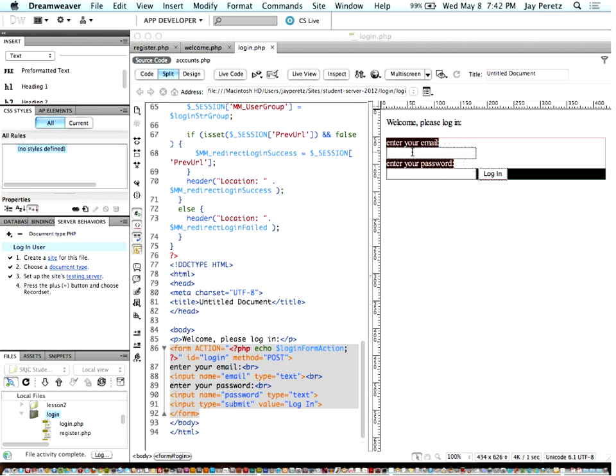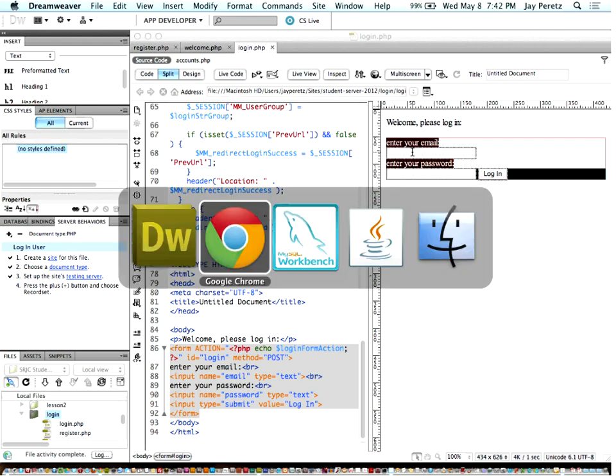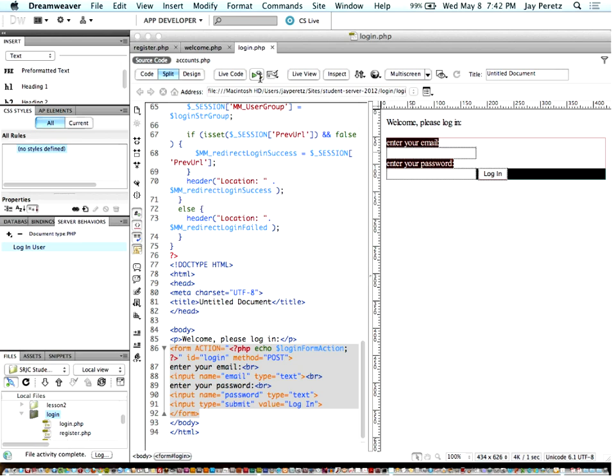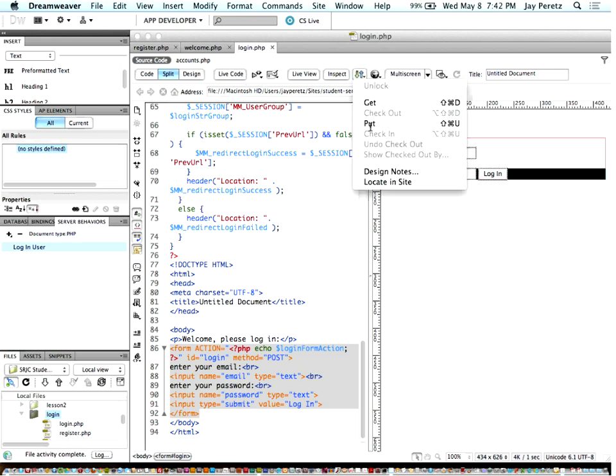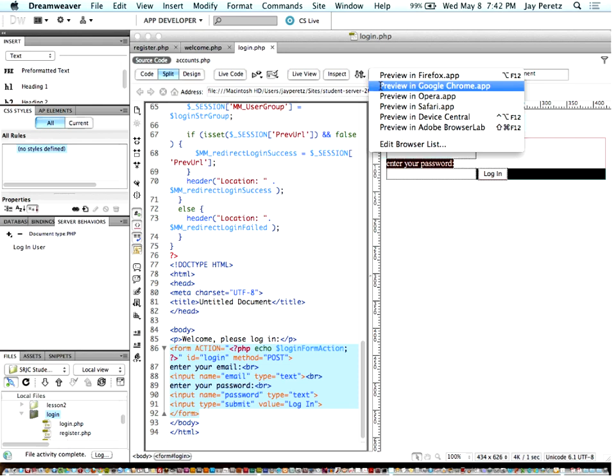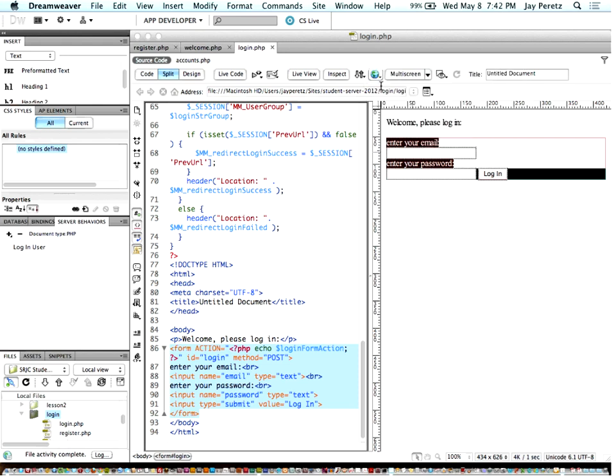Right? So that server behavior is now part of this page. All this page does is log somebody in. The server behavior is built in. So let's upload this to the site. And then let's test it. So if I enter my name, it doesn't take me there. If I enter what I entered before, which I'm not sure I could remember, I guess it's that, and test pass. So it's smart enough to do that, right?